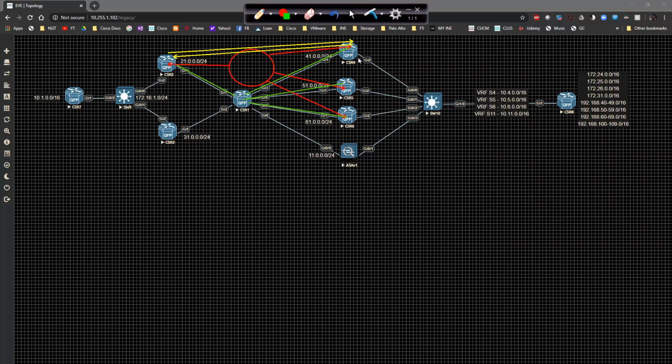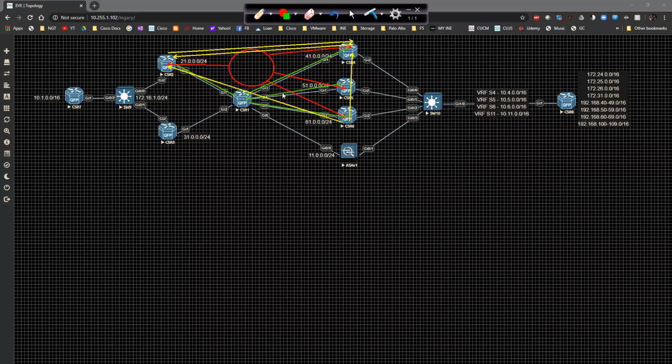And we have the NHRP redirect. The redirect is going to be a phase 3 specific configuration where, if CSR6 wants to talk to CSR4, let's go this way instead. What will end up happening is there will be a message sent from CSR6 to CSR2 saying, hey, I want to send traffic to CSR4.